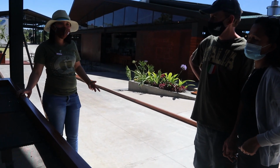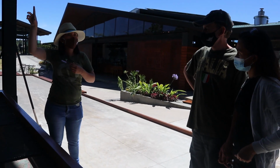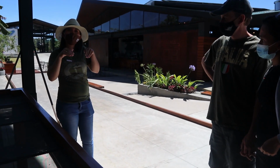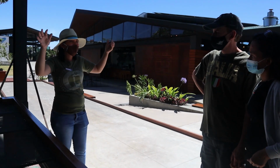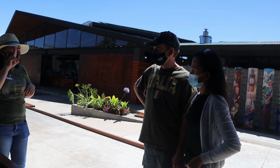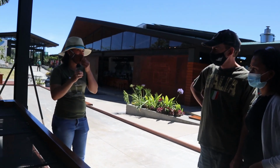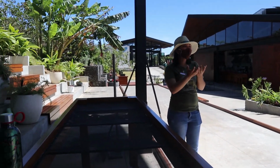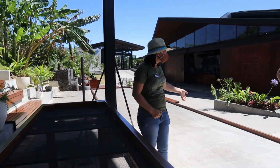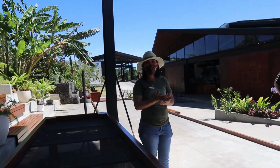So when the coffee is ready, we need to take that coffee. They're going to take it to the buildings up there because they're going to put that coffee in sacks or in big tanks. Because the coffee after we dry it needs to rest 2 or 3 months. The coffee is like a wine. It needs to rest to develop flavors. So that means if we dry and roast right away, no good flavors in the coffee. So that's why it's really important.